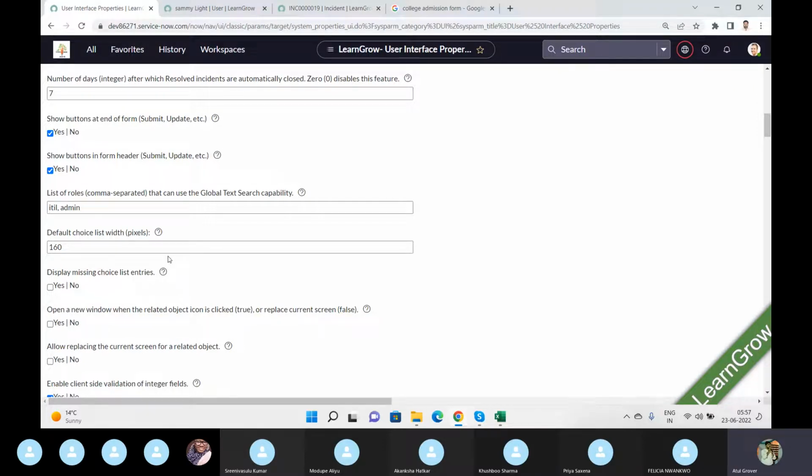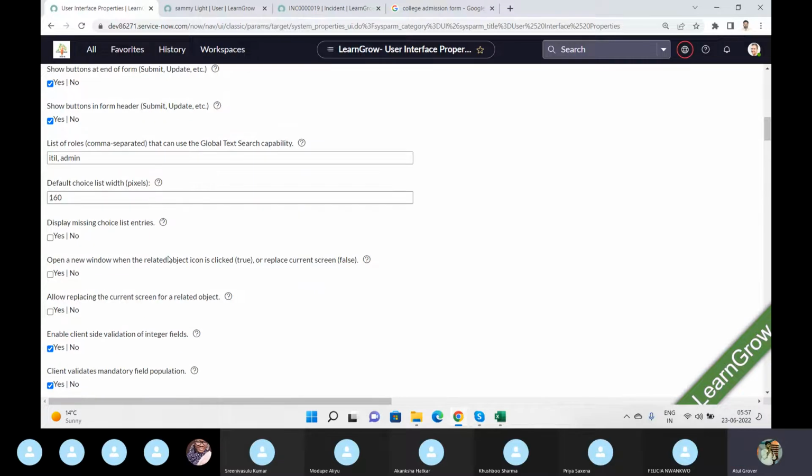Then it should show me in blue color that hey, it is missing one. This has been used by the developer sometimes. Being a consultant, it is not required for us, and we are not changing some of the default properties of ServiceNow.